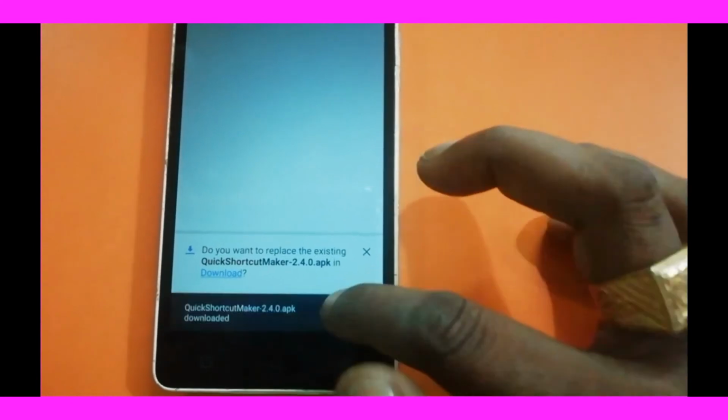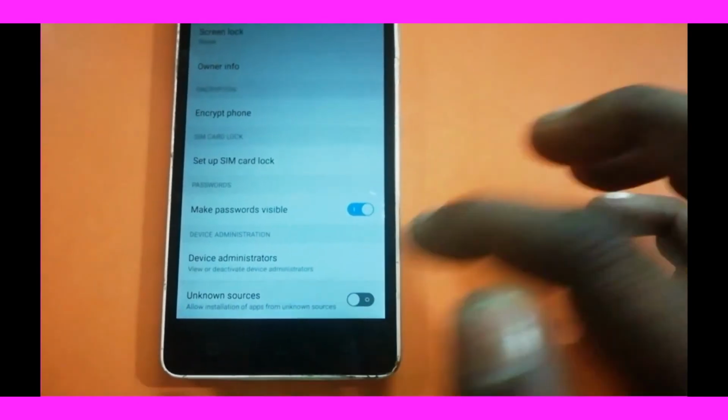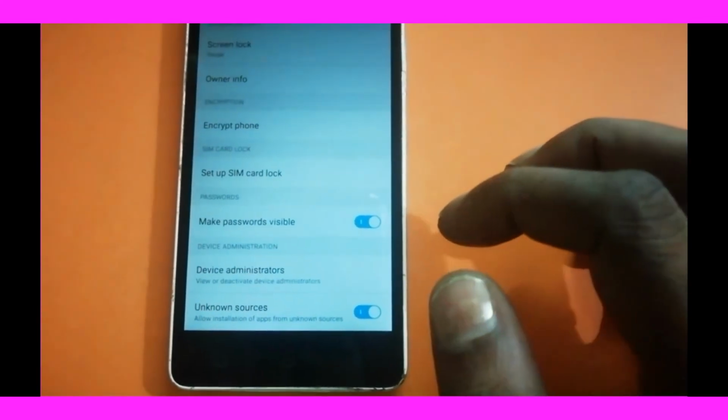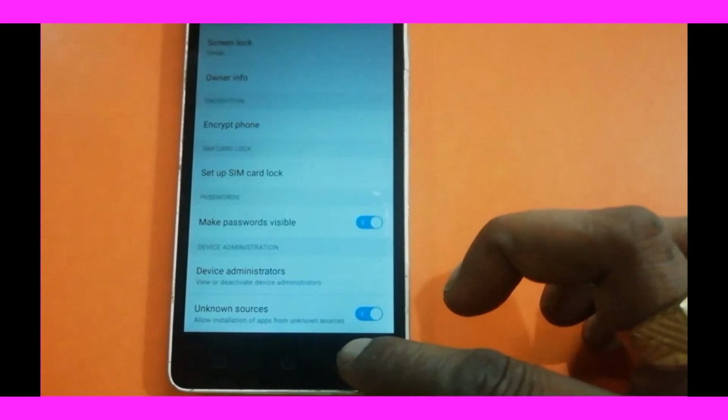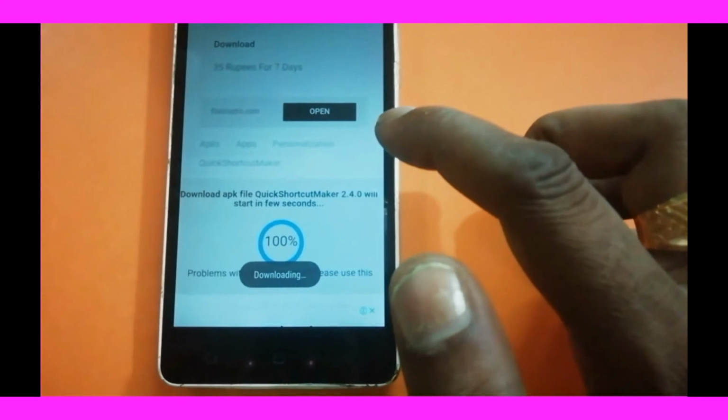So now you just open it, go to settings and enable the permission for unknown sources. Now you go back and find this application which you downloaded in your device. So I'll download again, and then the download completes. Automatically this file opens. So I wait some time. Now you just open and install it. Now you just click Accept.